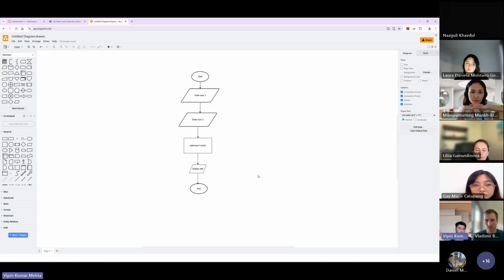Now depend on your exercise, depend on your level of program, it will be complicated, but this is how the flowchart is created using a tool. Now I have used start and stop. I have used input and output. I have used calculations and processing. I have used arrow. The only one I'm missing is this diamond shape.